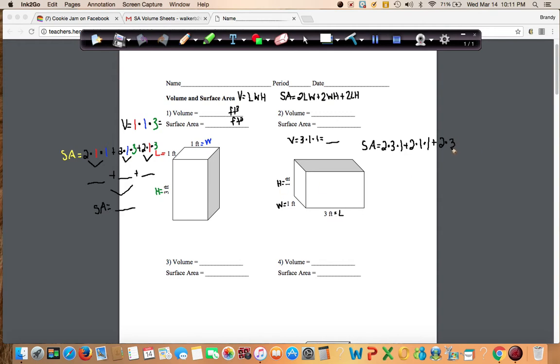And again, if you notice, this looks just like this, just in a different order. Here we said 2 times 1 times 1 at the beginning, here it's in the middle. But again, if you do this correctly, you should get the same answers for 1 that you got for 2. And I don't want you to think that you messed up, because since they have the same numbers, just in different spots, you still should get the same thing. So you multiply each section first, and then you take the product, which is the answer for multiplying. You take the products and add them together, and that would be your surface area answer.